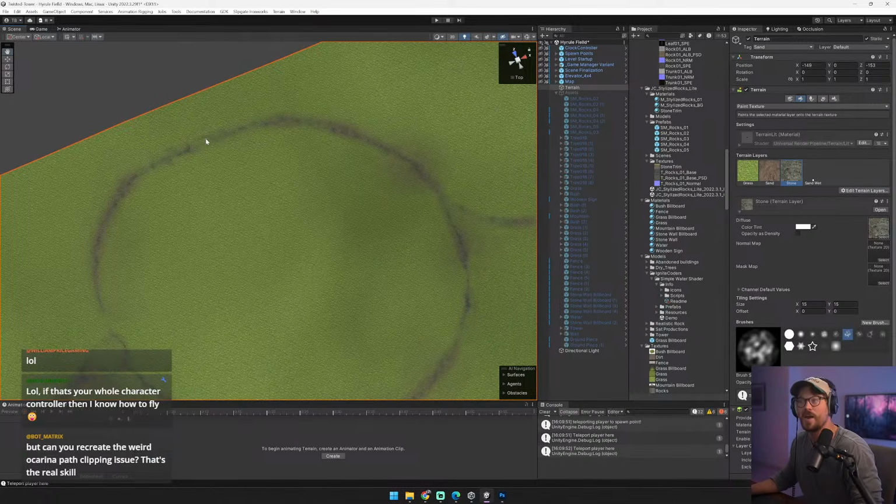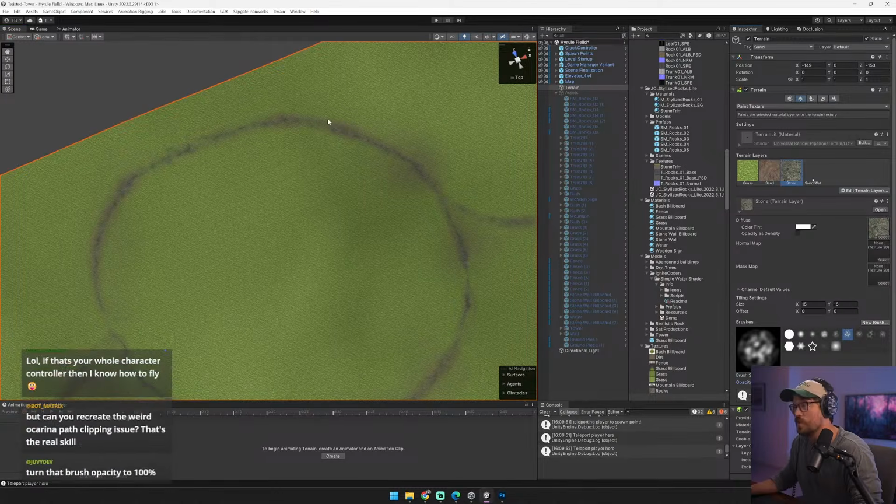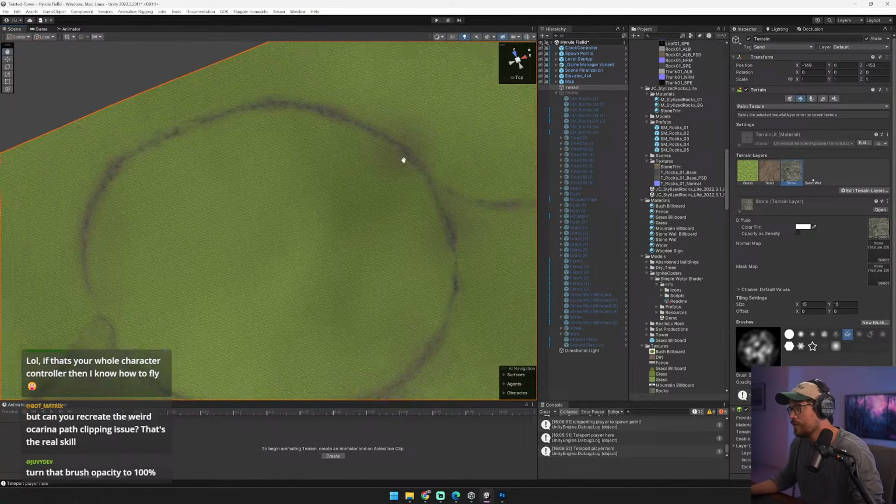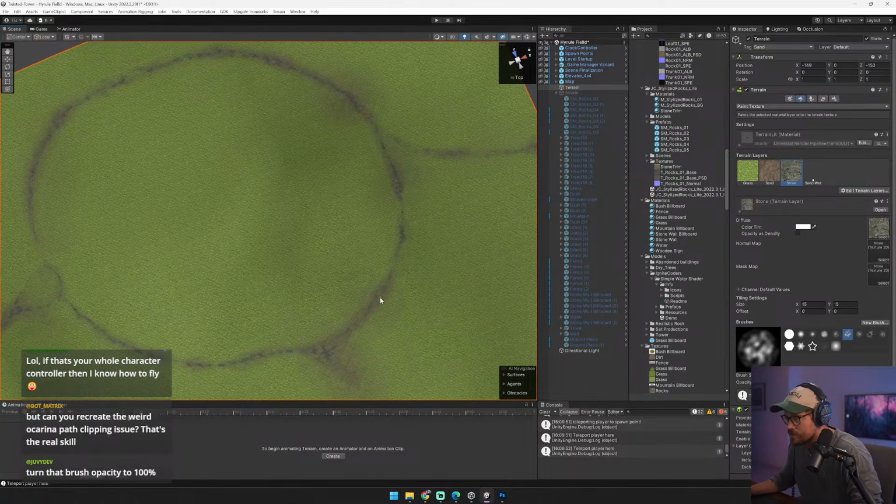In a way, it's kind of like a gray box, you know. Sort of designing your level first. Let's crank up the opacity. Let's just go for it. There we go. No, you don't want it to be 100. Then it'll just like you literally did a brush. You want it to be gentle.